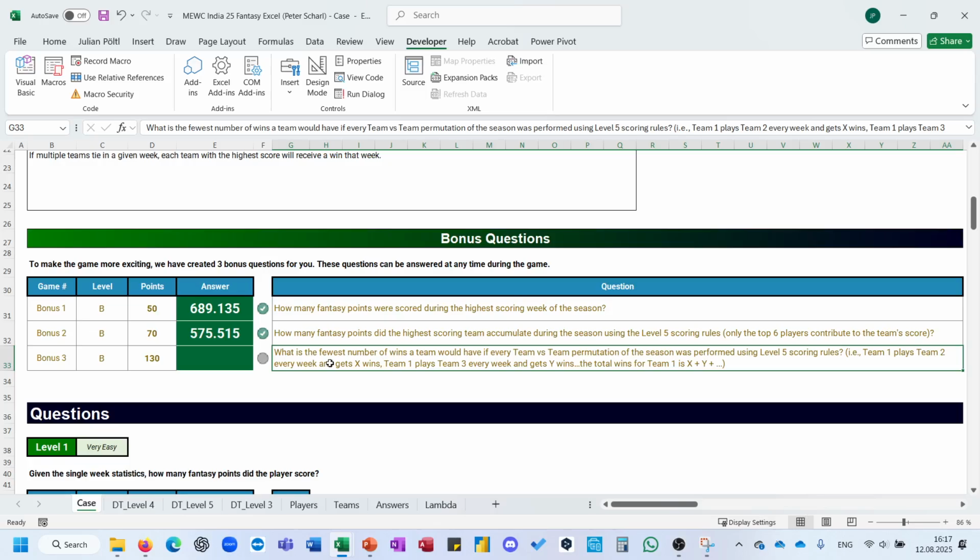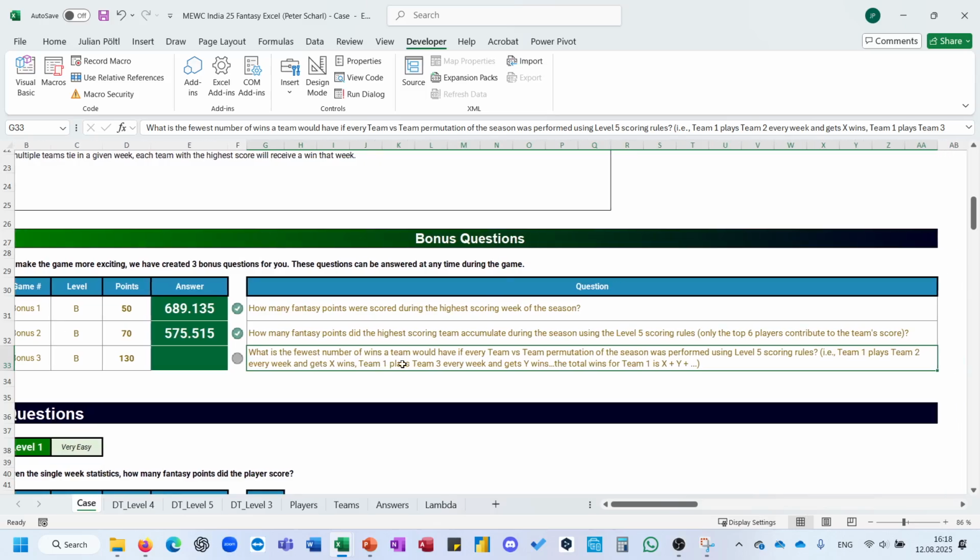Okay, what is the fewest number of wins a team would have if every team versus team permutation of the season was performed using level 5 scoring rules?